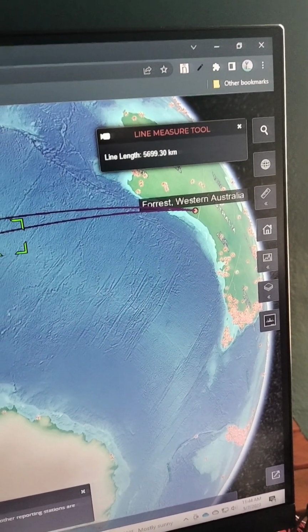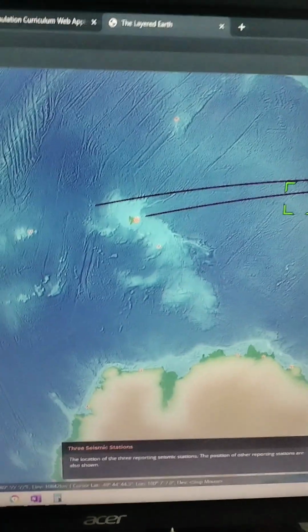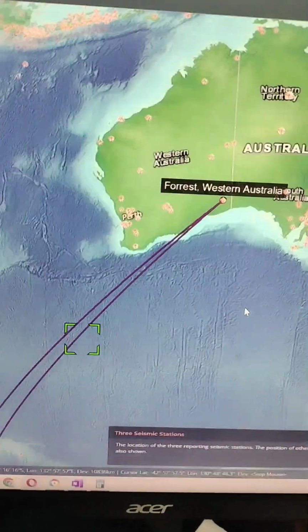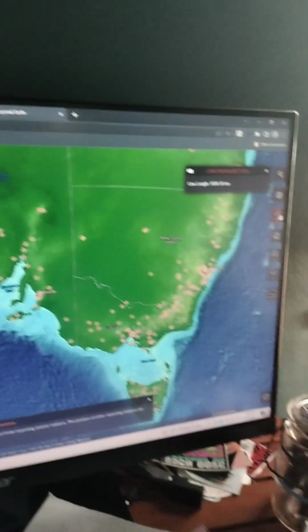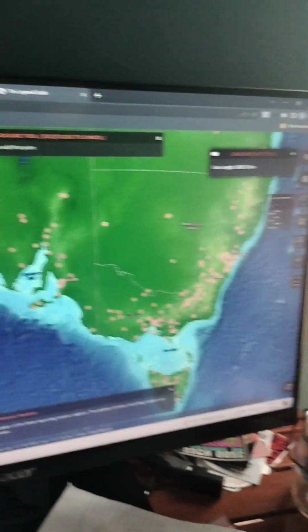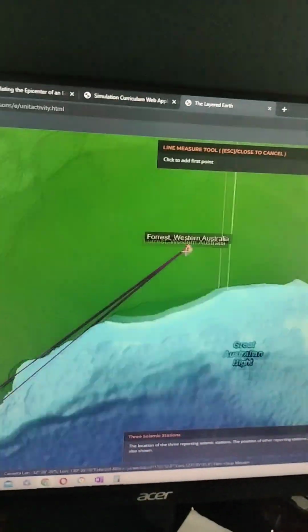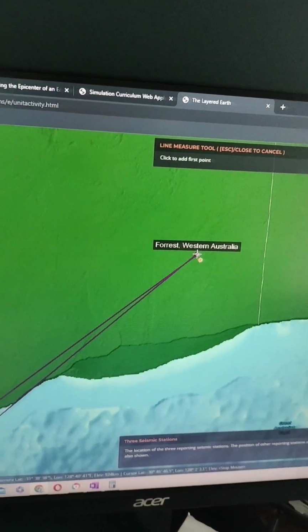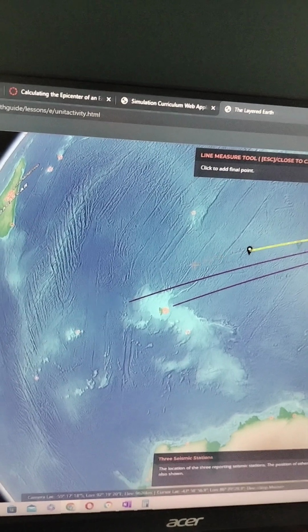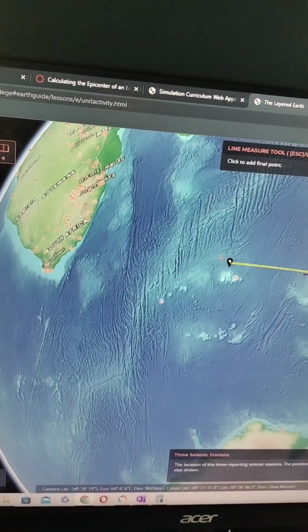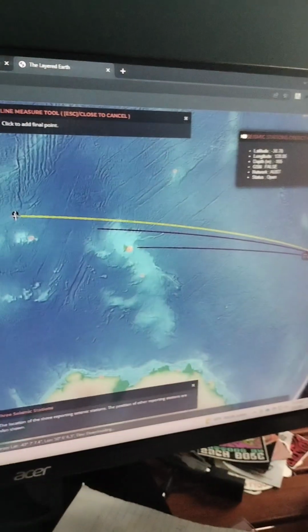Okay, we got 5,700. Still need to go a little further. About another 1,000 kilometers. We'll try this.